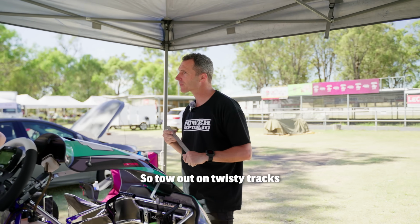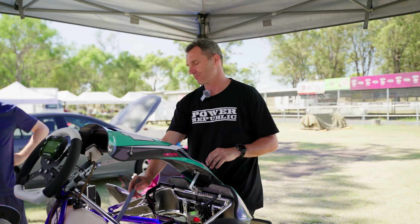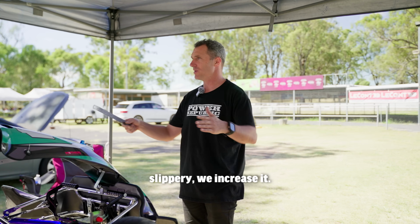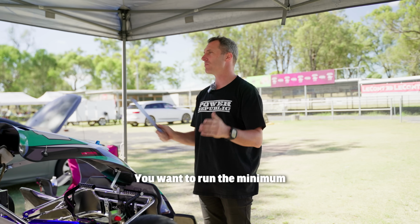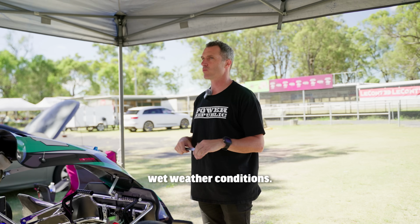So toe out on twisty tracks and toe in on street tracks. No, we're talking the bar in. Yeah, bar in, bar out. Toe, when it's cold and slippery, we increase it. When it's hot and sticky and long straights, we decrease it. You want to run the minimum toe on tracks with long straights. You can run maximum toe in wet weather conditions.